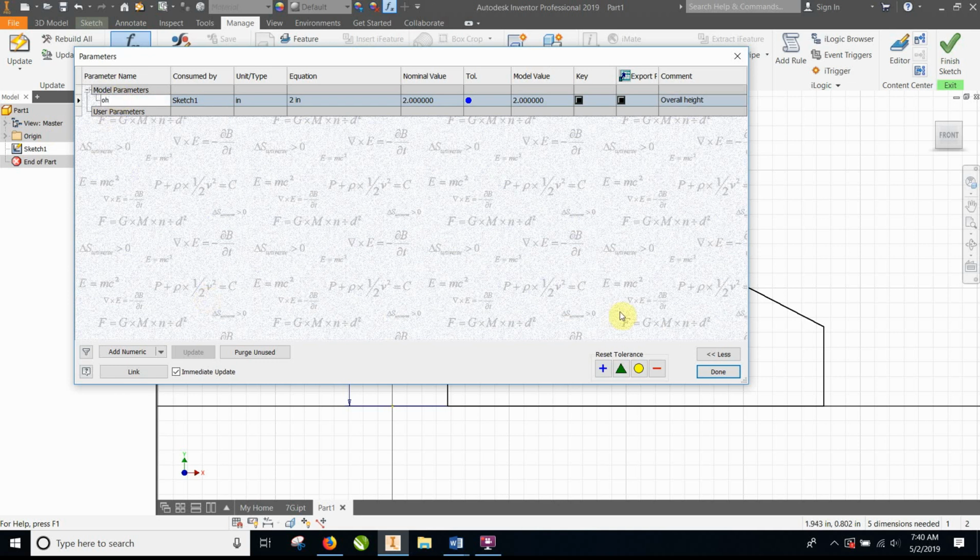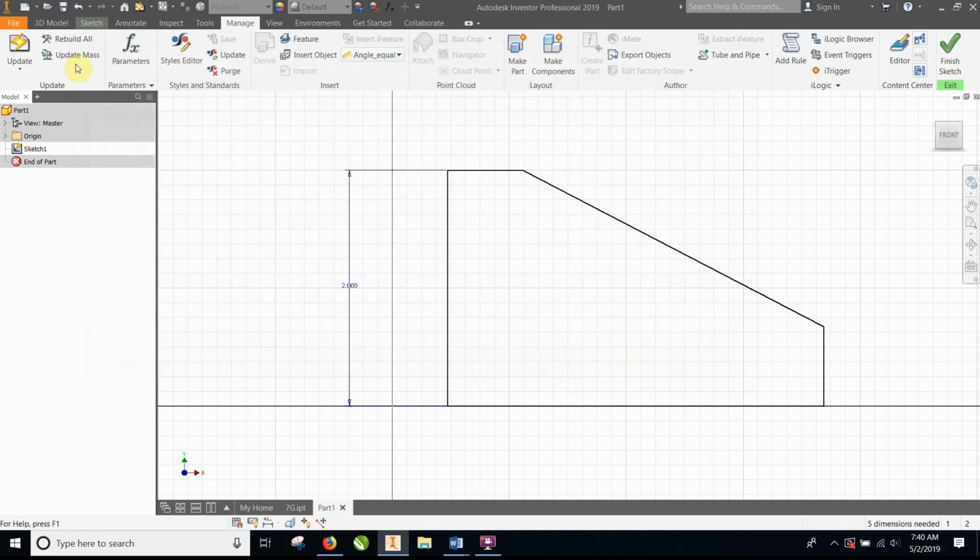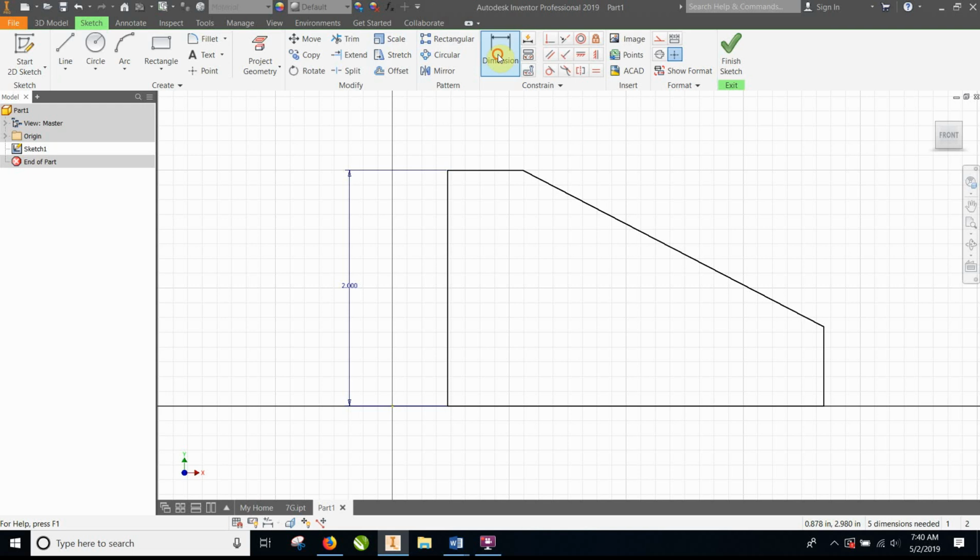Every time you make a parameter, you're going to need to do this part right here where you change the variable and you put in the comment of what it is. All right, let's update this. Also, there's this update button. It updates everything.